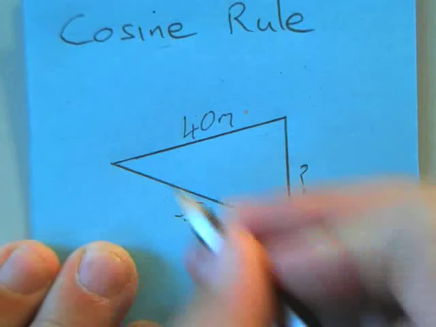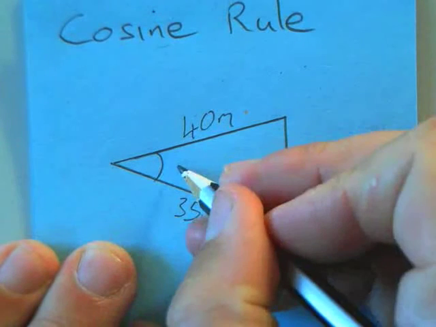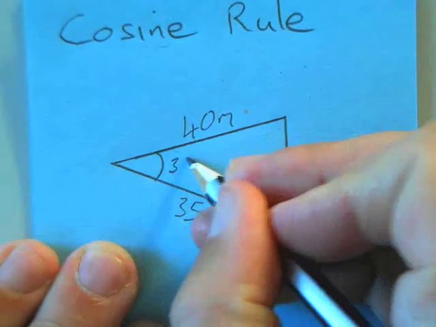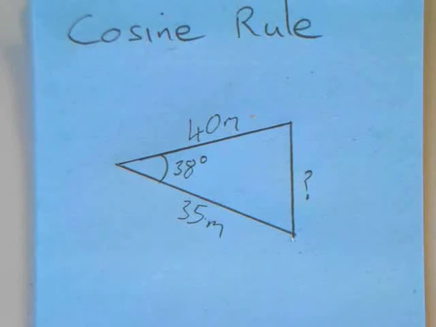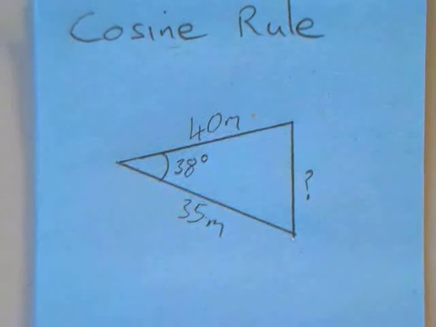And I'm going to tell you that you've worked out successfully by using an alidade, and I'll show you what one of those is later on, okay, that this is, say, 38 degrees. And we want to know how long that is. Now, earlier on, when we had an isosceles triangle, it was easy, because we could just cut that in half and work it out. It was no problem. But now you can't. It doesn't work like that. Okay? So we are going to use what's called the cosine rule.